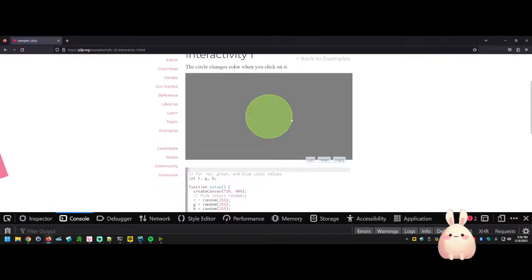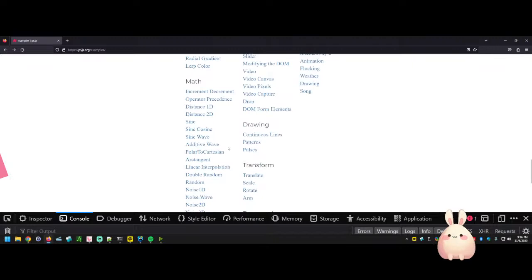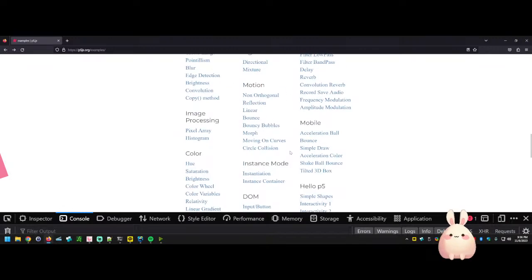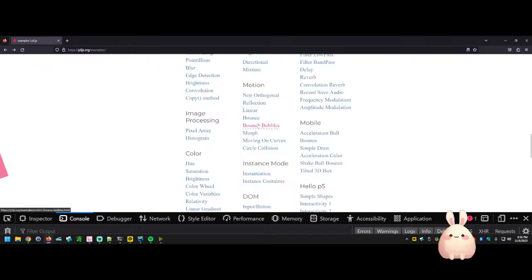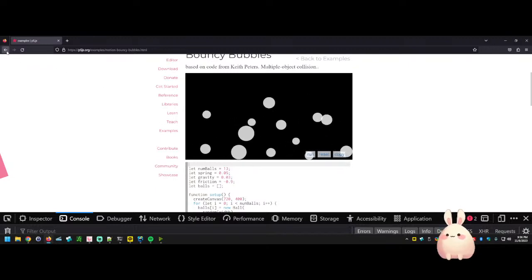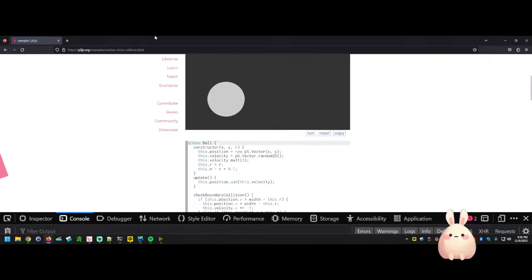Let's look at some interactivity. Let's look. Is there motion? Yeah, here it is. There's some linear motion. Bouncy bubbles. Collision circles. Yeah, and I think we'll want something like this.